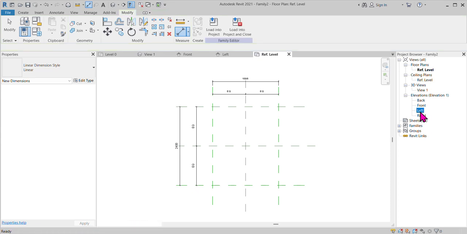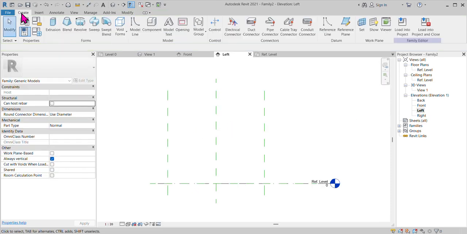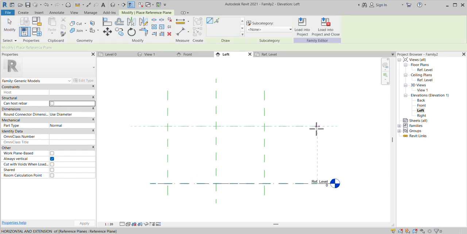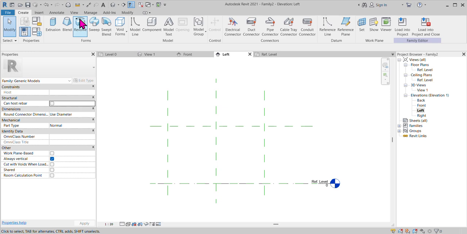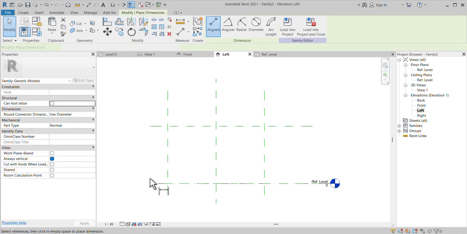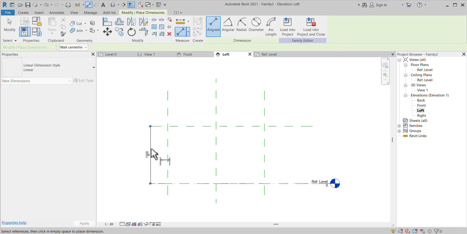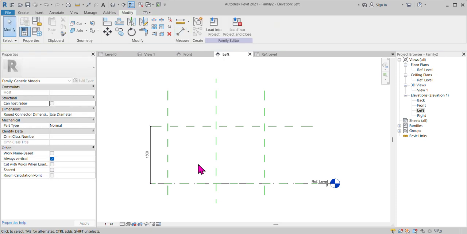I can go back to my left view and create another reference plane. I can go to find my value. Right? Okay.